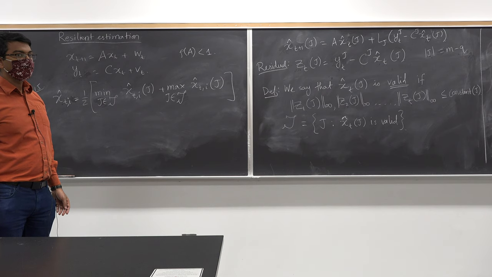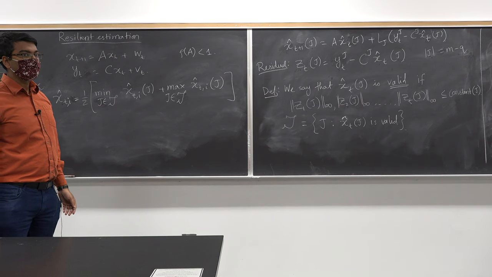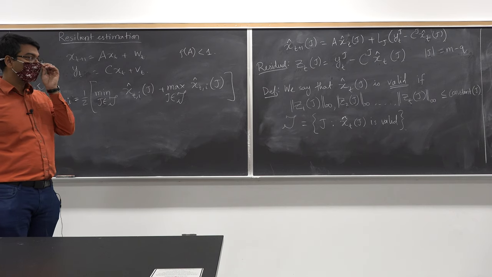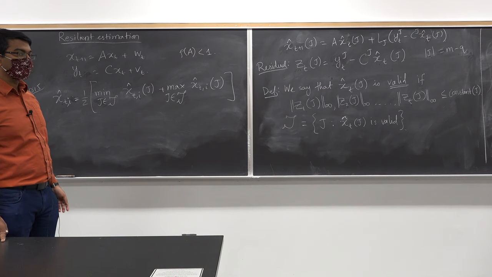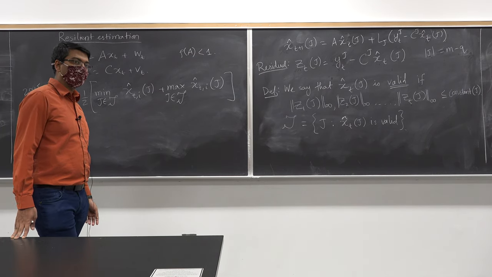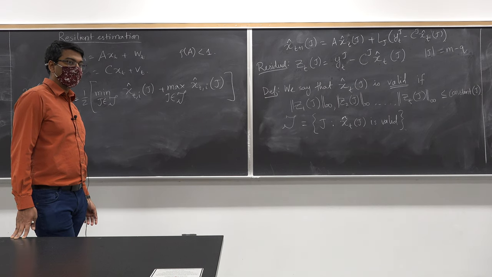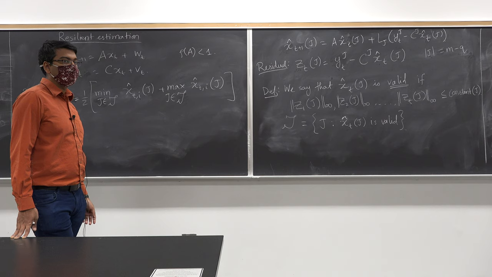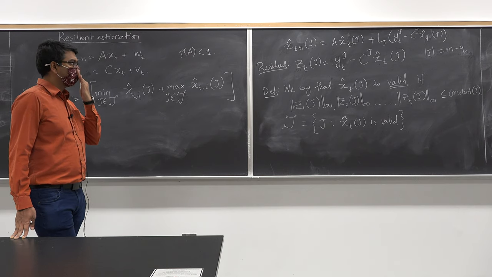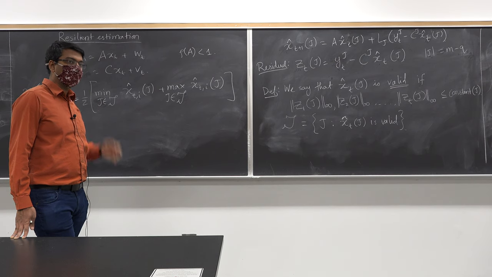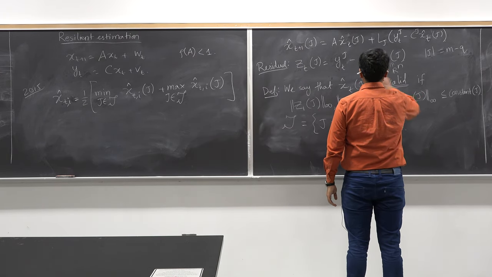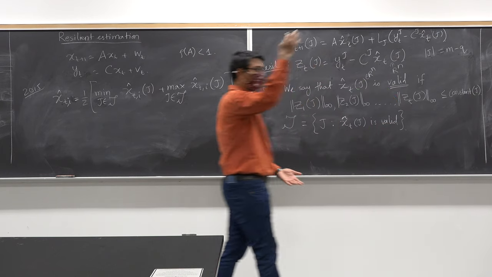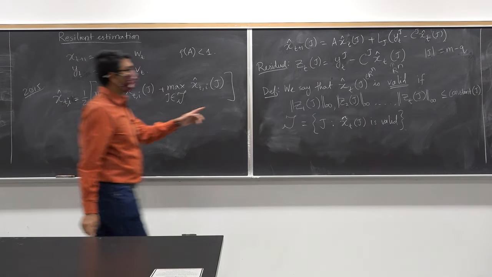The number of states is n. Yes. And then we are observing m states. You're observing the state using m sensors. Yes. So here we are calculating the residual based on the measured values, which are m numbers. And then we are estimating all the states which are in n. Yes, so these are all vectors in R n, because they are estimating the entire state. But using only m minus q sensors.